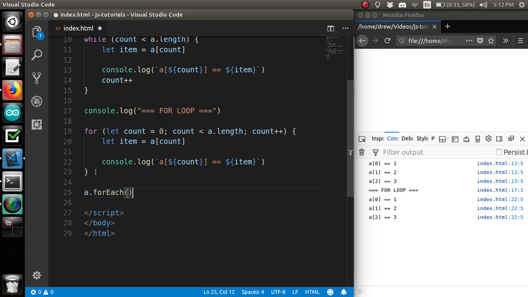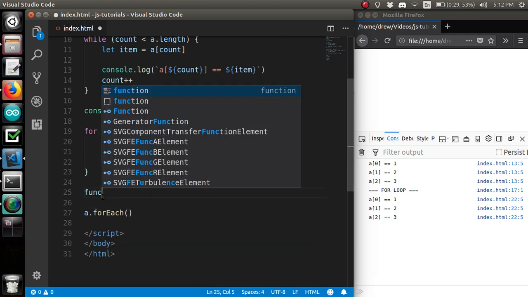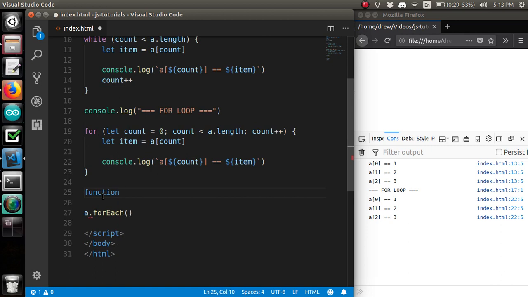And to use it, you have to remember what I told you in the function video, that... maybe I didn't. Well, so one of the things you can do with functions is create them right on the spot. Well, let's we'll go one step at a time here.